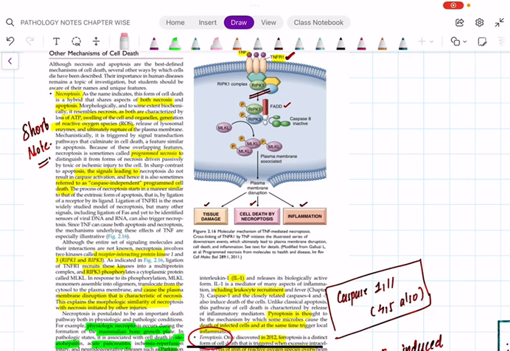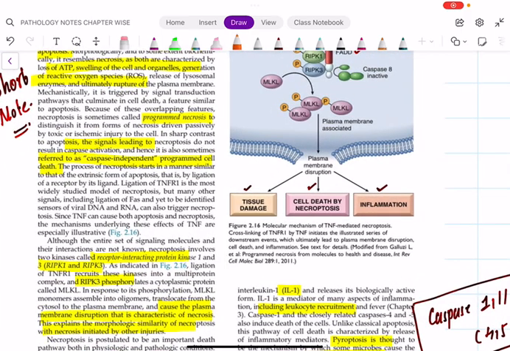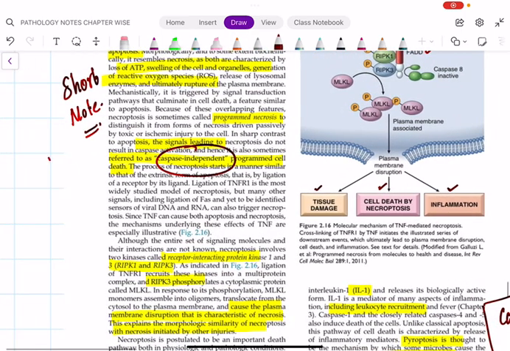How does it differ from apoptosis? First, necroptosis has features of necrosis morphologically, and features similar to apoptosis by mechanism. Then how does it differ from necrosis? It is programmed; necrosis is not programmed. How does it differ from apoptosis? Apoptosis is a caspase dependent pathway, necroptosis is caspase independent. Remember, children, it has been asked in my university pathology exam as a short note. No one will expect this question. It has been mentioned in detail only in Robbins 10th edition.